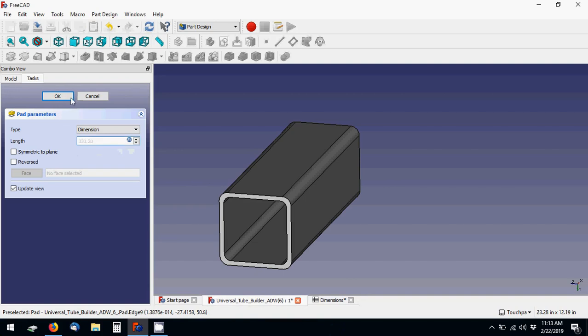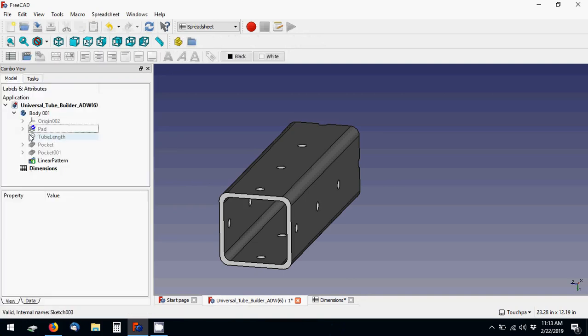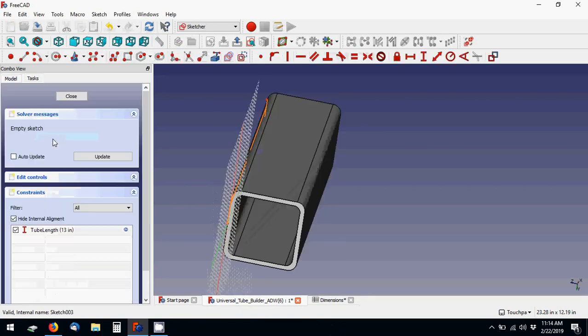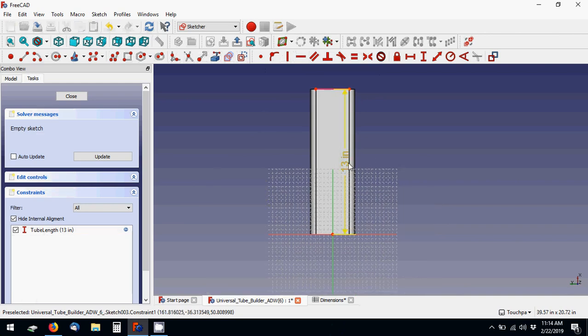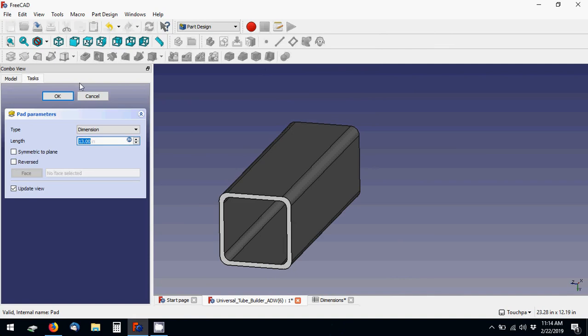And just cancel the dialog. Okay, so now I have this other sketch called TubeLength. I think I was just checking to see if it worked. All this is doing is grabbing this external edge and taking a measurement. So it has a name, TubeLength. Not sure why I did that. I think I was just checking to see if it works, or maybe I'll refer to it later. Not that I would have to. I could just refer to this pad. I could refer to pad.length.